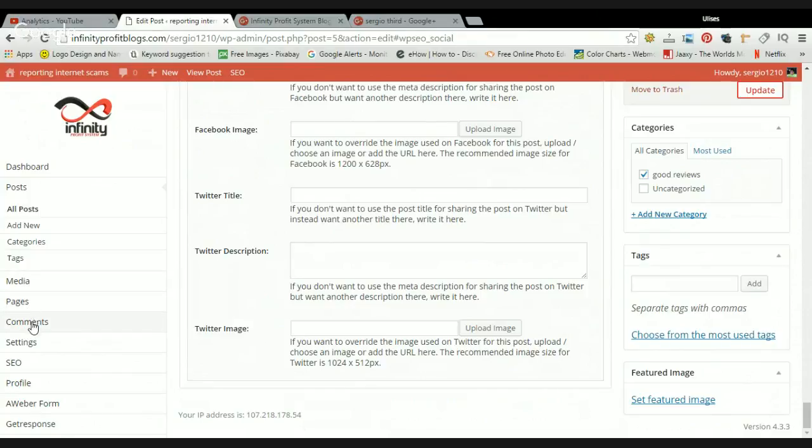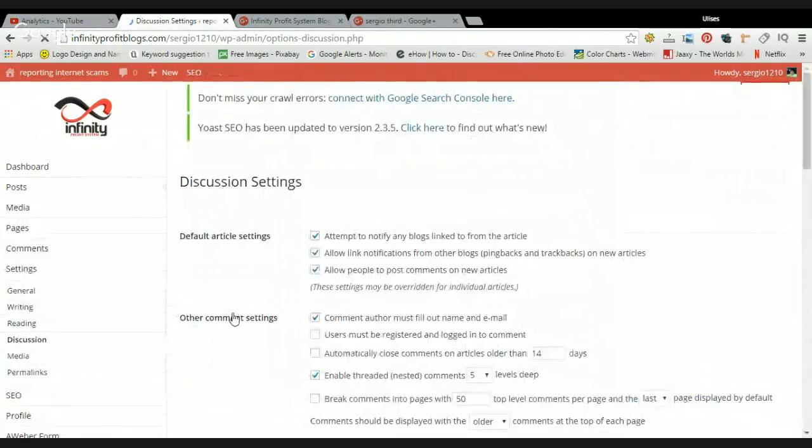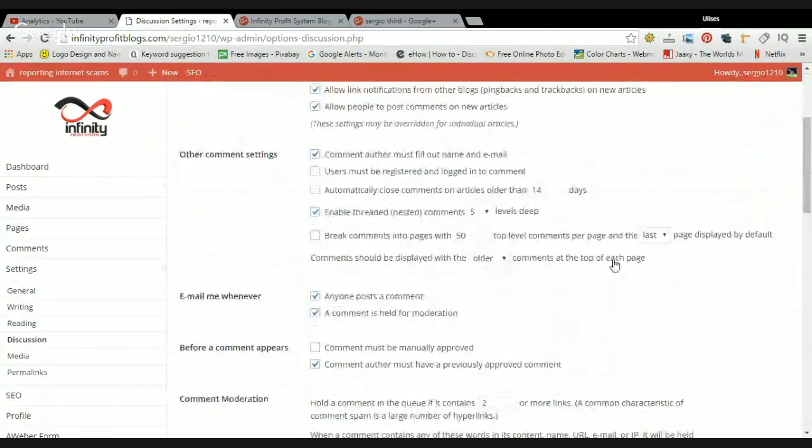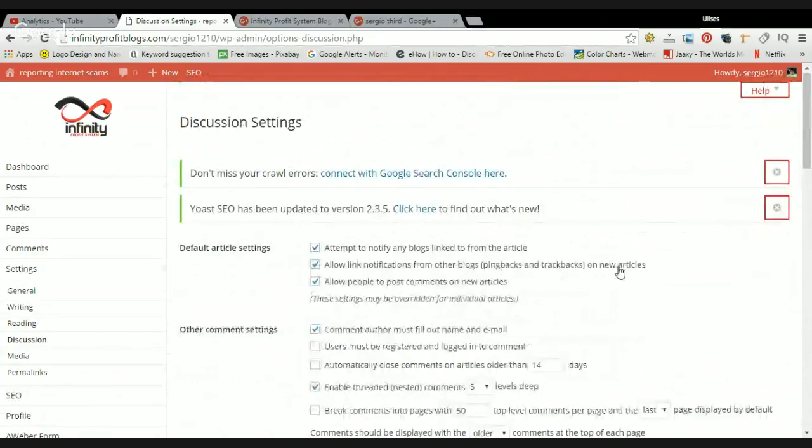You want to allow comments. Settings. If you don't allow comments on your site, you just go to general settings and go into discussion, and you're going to be able to allow comments there. Since I cannot customize it like a regular WordPress blog, it's kind of the same, but a little bit different because it runs on the Yoast SEO plugin.